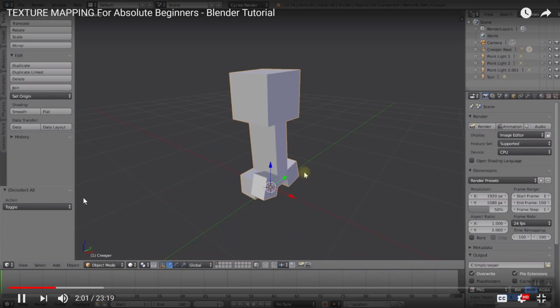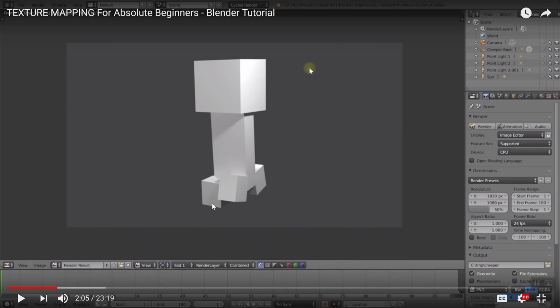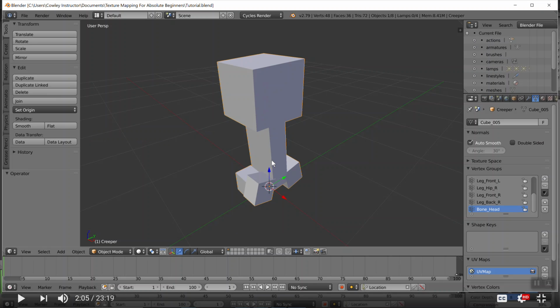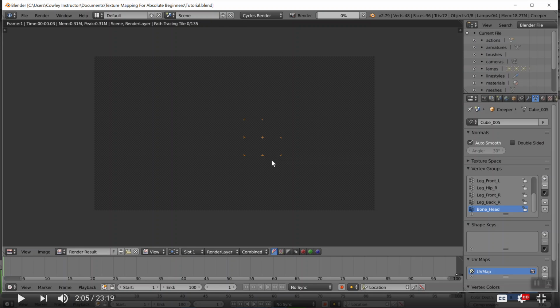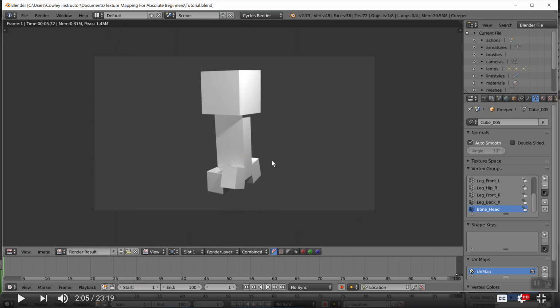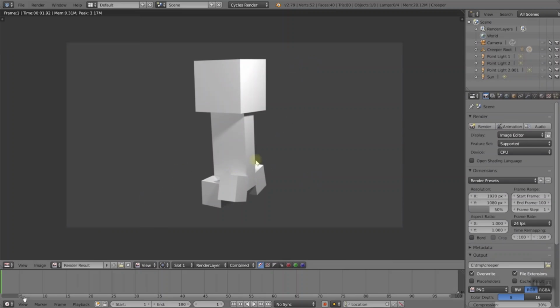If you render out the scene by pressing F12 on your keyboard, you can see that I've already... If you press on these, you have to push the FN key and then F12. That brings up your render, so you can see that. You've got the lights and the camera set up, but it looks pretty plain, right? Because this little guy has no texture whatsoever. So let's look at how we can fix that.